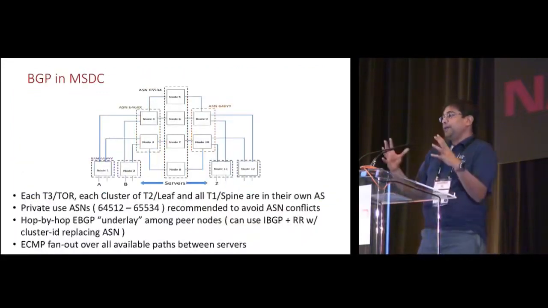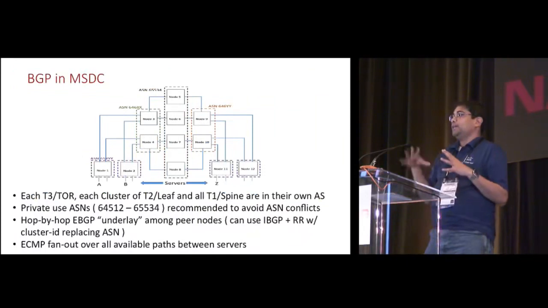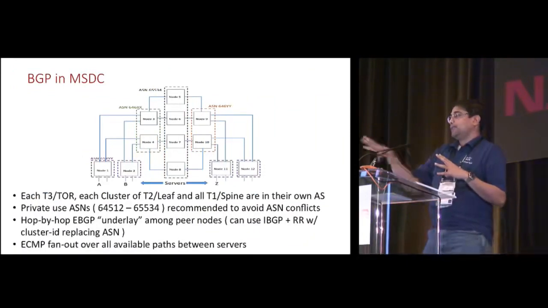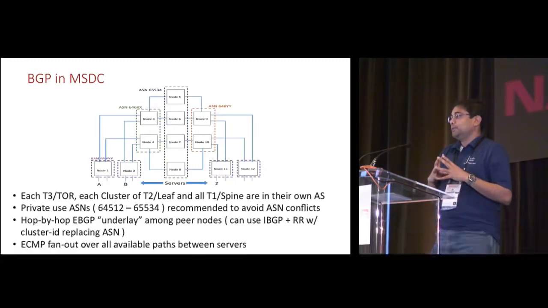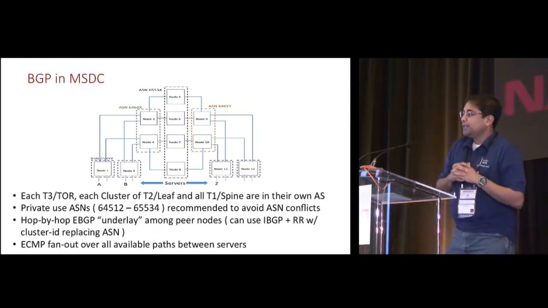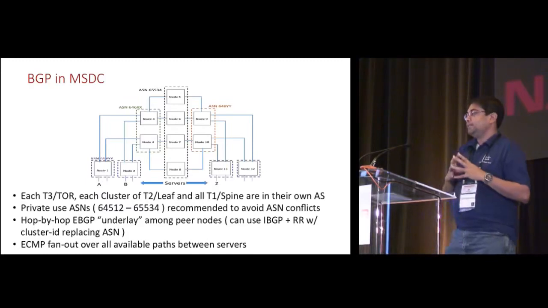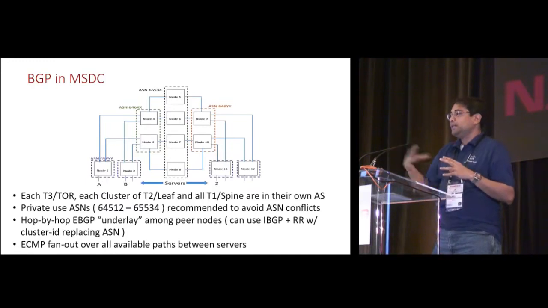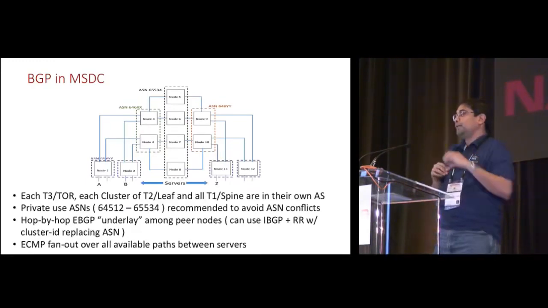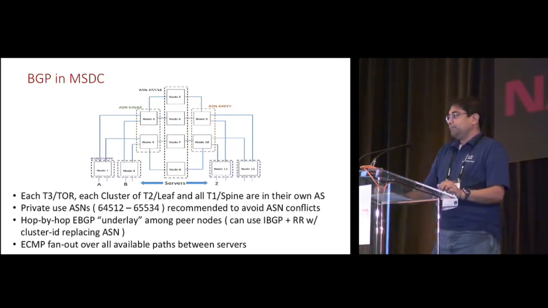So now marrying the two ideas, BGP in MSDC and a Clos model. We now have a reference diagram for my whole presentation. I kept it very similar to the diagrams which you will see in the related drafts as well, so that you can read them later and correlate the two. As you can see, we are basically proposing all the spine nodes would be in a single AS, and the cluster of the leaves will be in the same AS also, and each of the TORs in a separate AS.